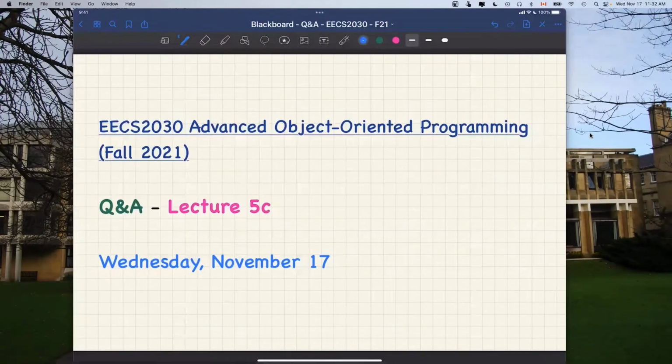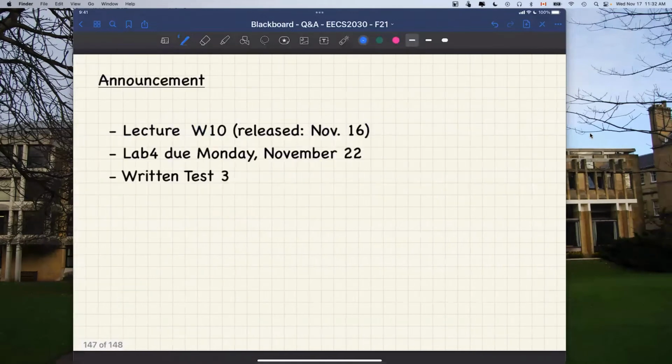All right, so this week we should really discuss the third part of inheritance. That would be the final part of inheritance, about polymorphic method parameters or polymorphic return types. As usual, before I dive into the technical content, let's take a look at some announcements just to bring you up to speed about what's happening in the course.